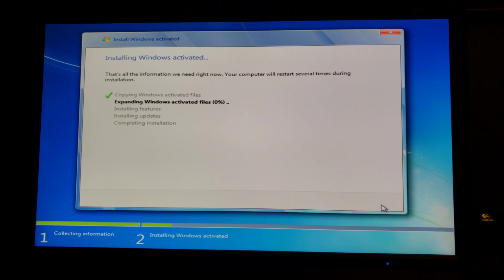Now you are going to have to piggyback this hard drive anyway on another computer, because we do have to copy our files, and obviously our USB 3 ports are not going to be working, so plugging in the thumb drive with all the data we need is not going to work here. So we will need to piggyback this drive either to an external enclosure like I showed you before, or just piggyback it as a secondary on an already working operating system and just copy files over. It doesn't even have to be Windows 7, Windows 10, it could even be XP if you wanted. So get all those files over as I mentioned earlier in the video.